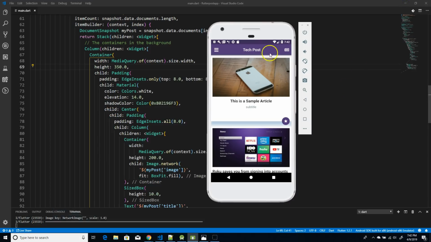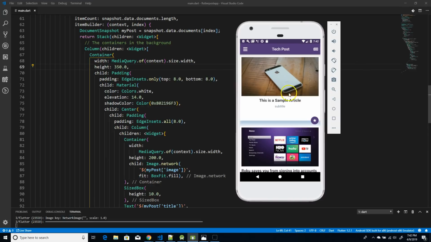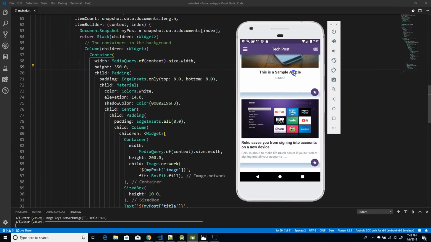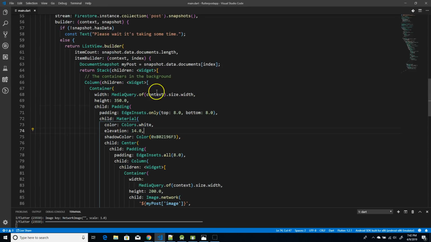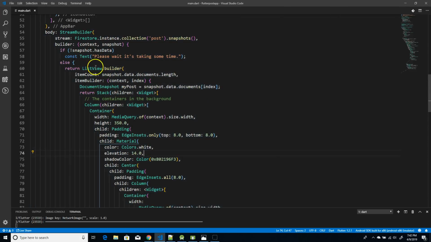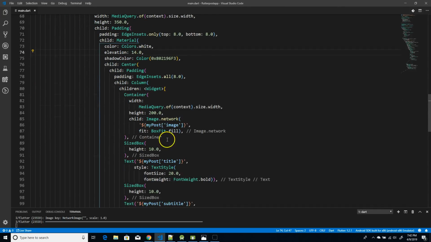So if you've seen today's video, you could see how to set up your Firebase, and I've also shown you how to retrieve data from your Firebase Firestore onto your Flutter application, with this small UI, which is the ListView. And the main part comes here with the stream builder, and then the snapshot and how you add it in your list view.